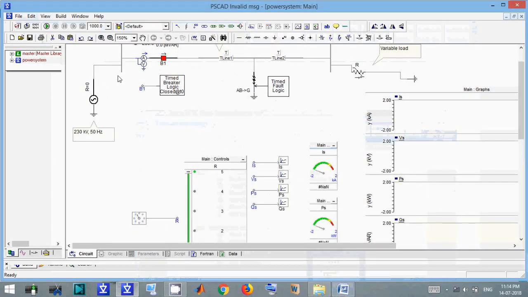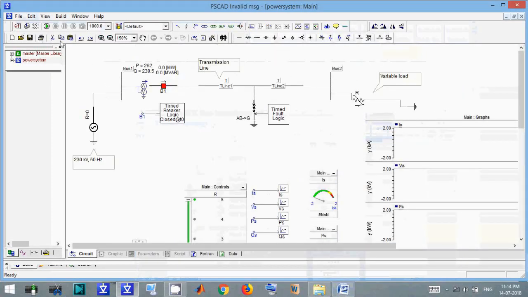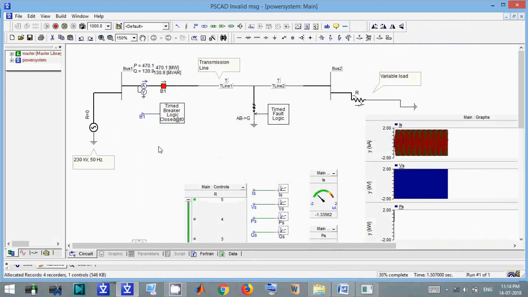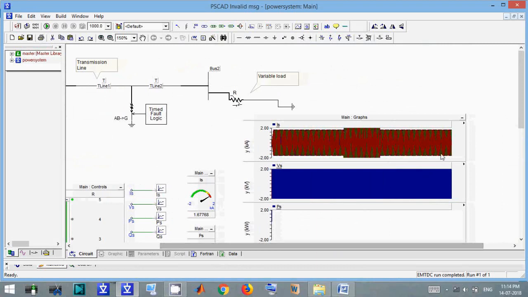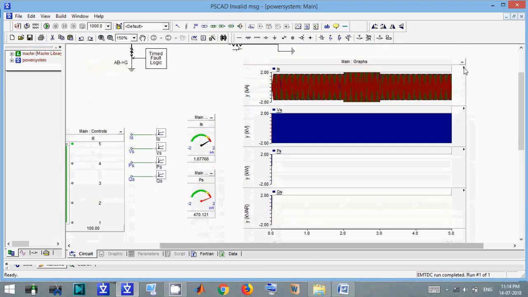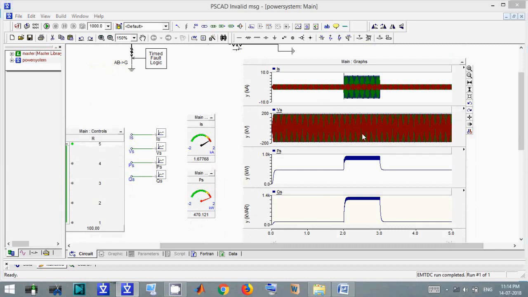Now run this model. Let's see whether it is running correctly or not. Now go to the arrow. Now you can see there is an increase of current.